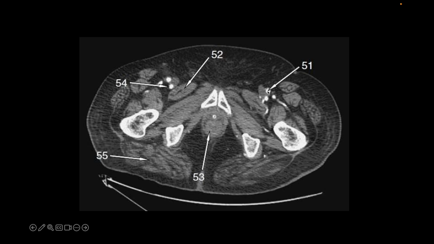51 is your left superficial femoral artery. This is the profunda. This is the superficial femoral artery, which the femoral artery divides into. 52, the most anterior muscle, remember at this level, is your pectineus muscle. We went through this in the lower limb lecture. 54 would be the profunda femoris artery, which supplies some of the deeper structures. And 53 is the rectum, or anus actually, I would say, maybe at this level. It's quite low down. In the answers it says rectum, but I think I would say actually anus. And they've got a urinary catheter in situ.